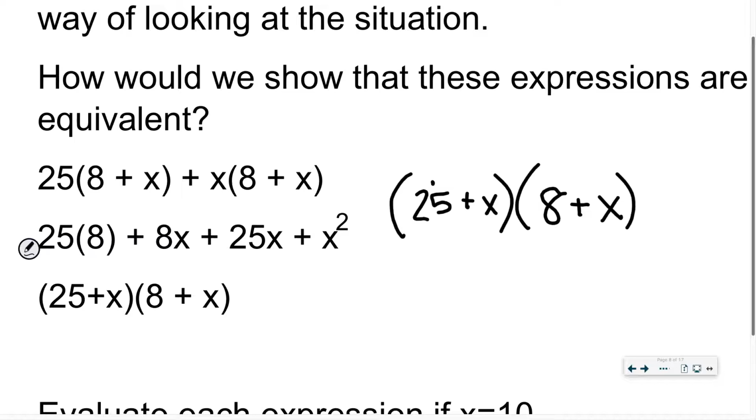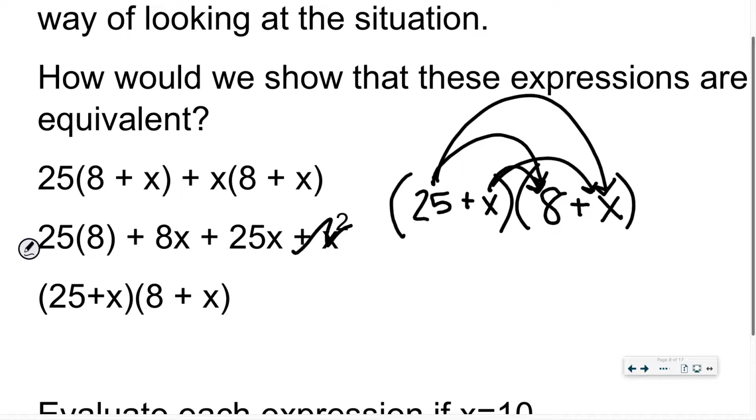You would multiply the 25 times the 8 and the x, and then you would multiply this term by the 8 and the x. You already did that here. Notice that, and Emmanuel pointed it out. I'm going to cross this out. You said I would take the 8x and move it to the side, and I would take everything that's left and put it in parentheses. Notice that everything that's left is right there. They're the same thing. So when we get to polynomials and multiplying them, you'll see amazing similarities because multiplying polynomials is really the distributive property. It's just grouped differently.